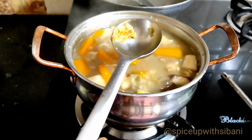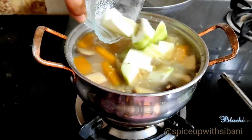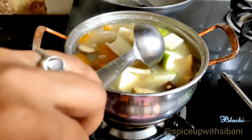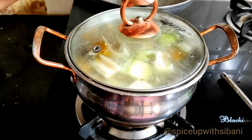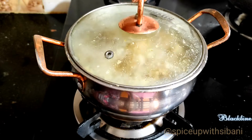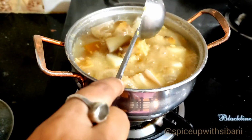So dal is half boiled. At this stage I will be adding the mangoes. Let it cook for another 5 minutes. Dal is cooked properly.